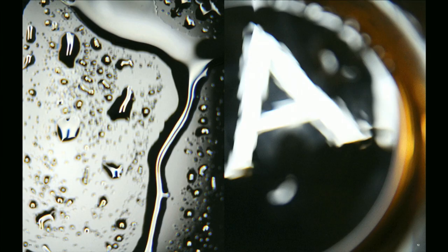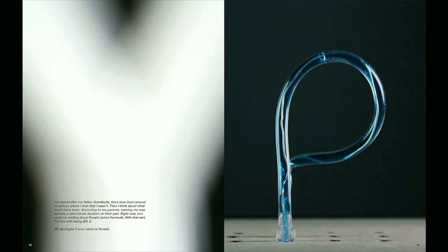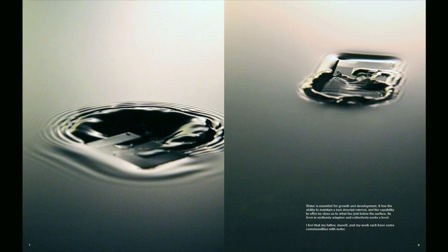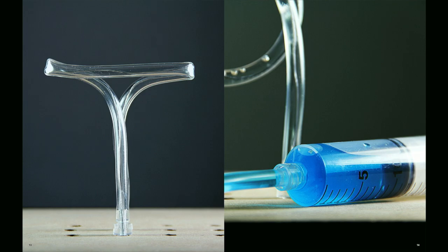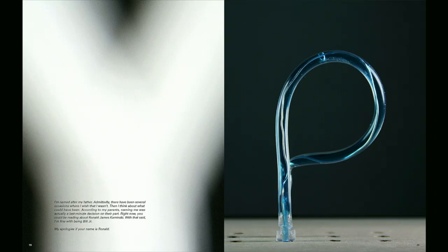These are examples from a project titled Analog Alphabets by Bill Kaminski. This project explored letter forms through reflection, displacement, and other phenomena that capture the interplay of light and form. As a designer with extensive software-based knowledge, projects like this helped Bill reconnect with typography through experimentation and engagement with the materiality of letter forms. Ultimately, this work rejuvenated his outlook on typography, and he took that enthusiasm back to the classroom at MIAD where he teaches in the graphic design department.